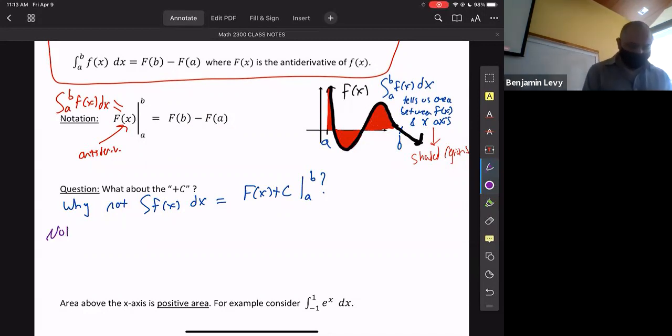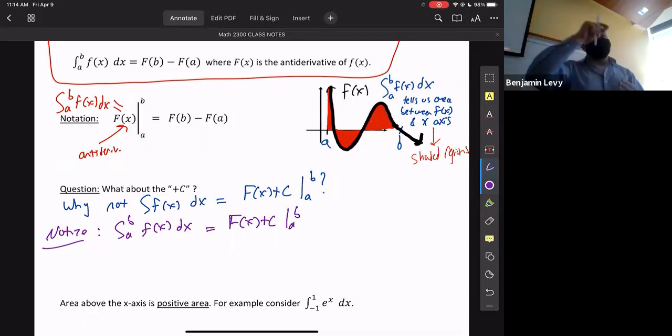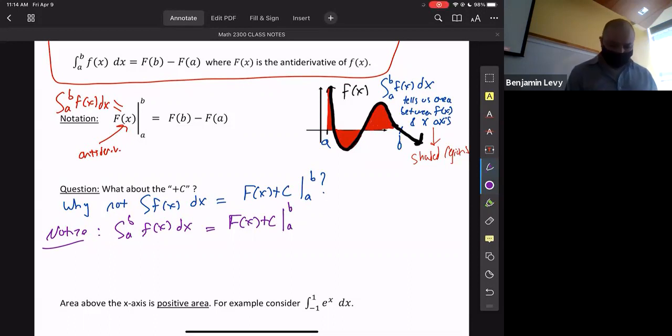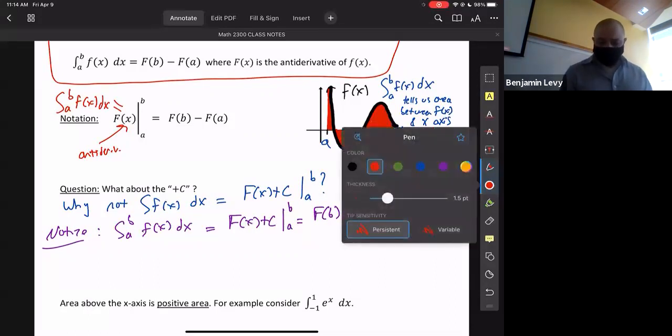And so notice, if we were to do a plus C, let's go ahead and do it. So I've done the integration, I've got the antiderivative, I'm about to plug the points in. Let me make that a little bit easier to look at. The straight line with the AB means I'm about to plug these points in. If we did that, the C's are just going to cancel. This C is just going to cancel out because you're subtracting, and you just get the thing that it says up at the top there anyway.